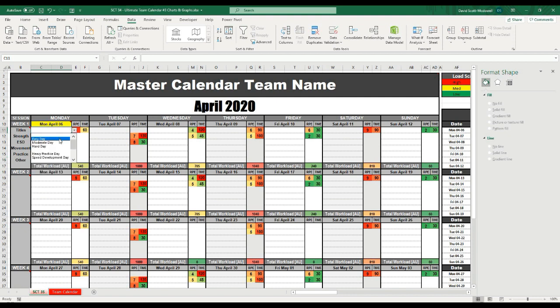So if I want to just put in, say, a moderate day and we're doing upper body lift A, anaerobic conditioning number 1, movement, linear speed day number 1, practice is going to be easy practice, and then other, maybe we're doing a stretch and roll at the end. Now, as I start to build out my calendar, I can just use this as a planning tool and be able to put in all of my days. And because I've put the formula the way that I did, I should be able to copy this and then paste it here, and I should still be able to pull out any of the sessions from across there.